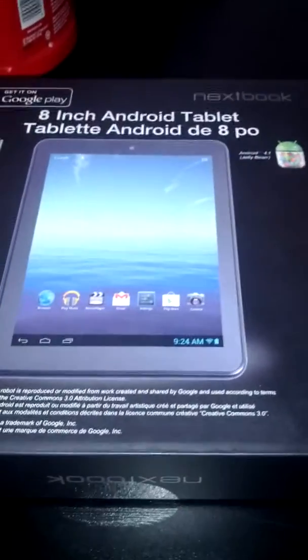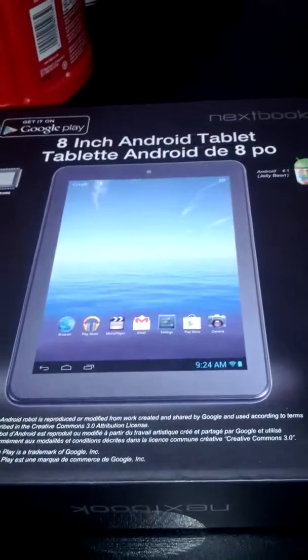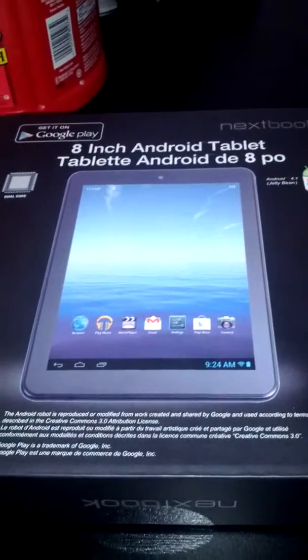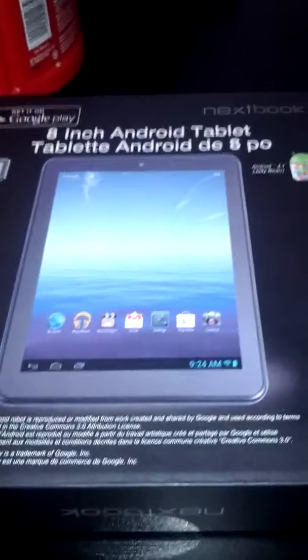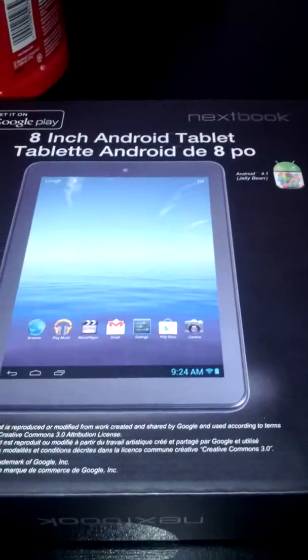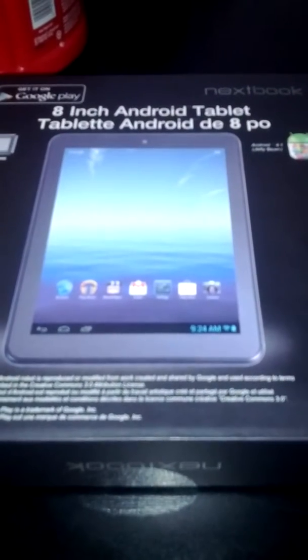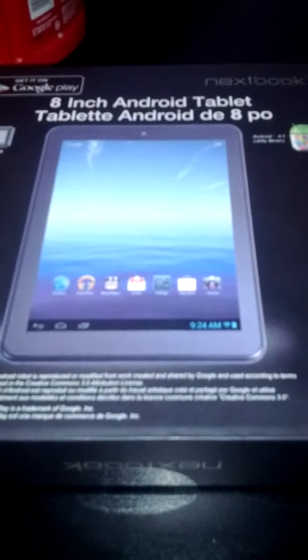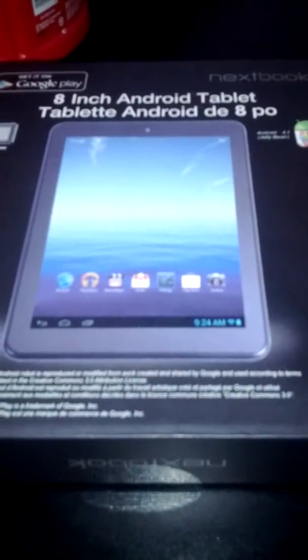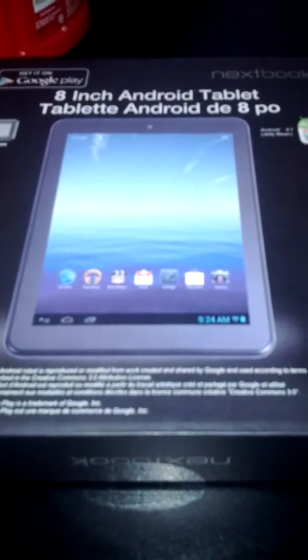This is a good one, a real nice one. It's not name brand — it's not an iPad mini — but it has the same specs if not better. It's not a Samsung Tab but it's way better than a Samsung Tab. For the money you pay, it's pretty decent. It really doesn't matter how much you pay for a device; if you know about gadgets, it doesn't cost that much to make electronics overseas in Hong Kong. Money is not the factor — it's what's underneath the hood that matters.